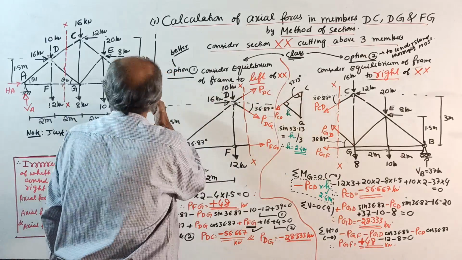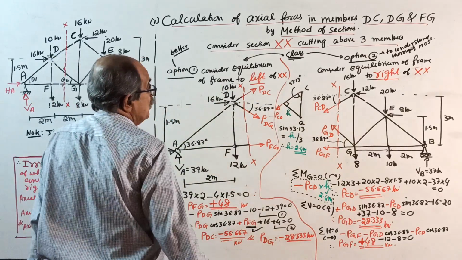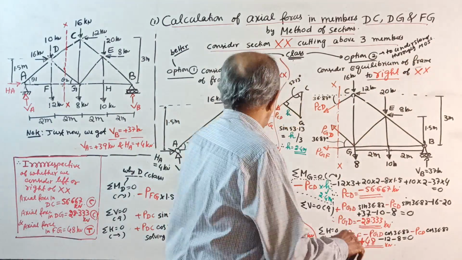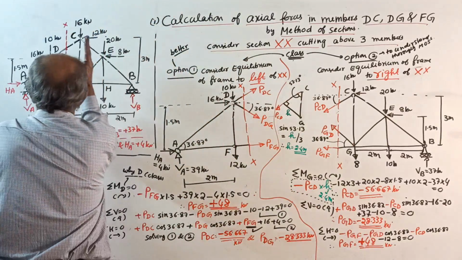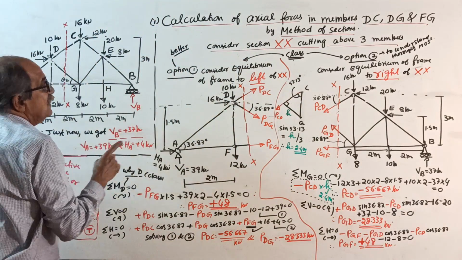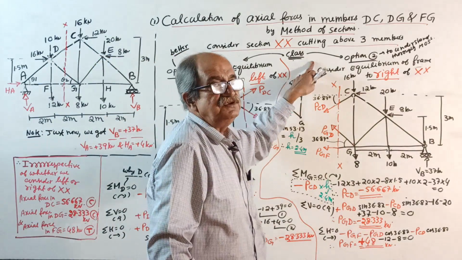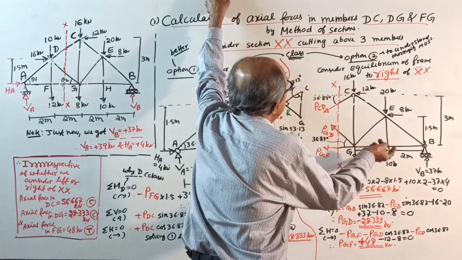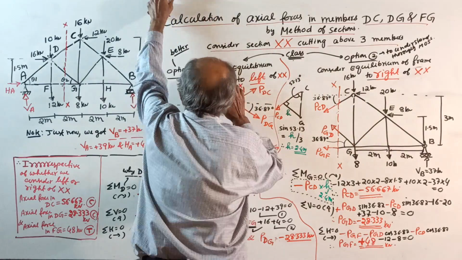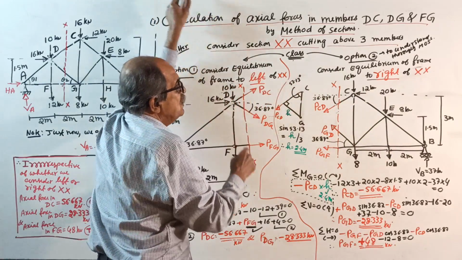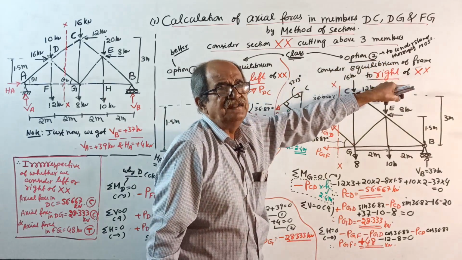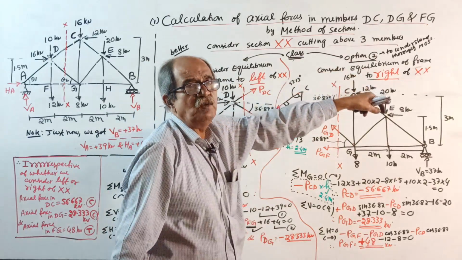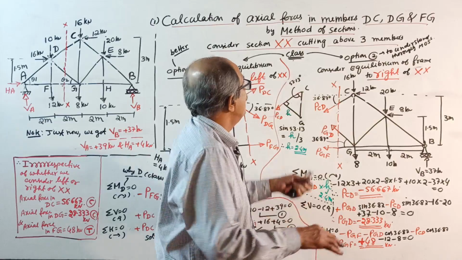If you consider equilibrium to the left of the x-axis, this is actually the best solution. See here, you easily got the answer because when it is here, the left side is better, right? But just to master the method of sections, we will solve the same question again. Imagine the left side, we decided to go to the right side. If you are doing this one, do not do that one. Only one of them.